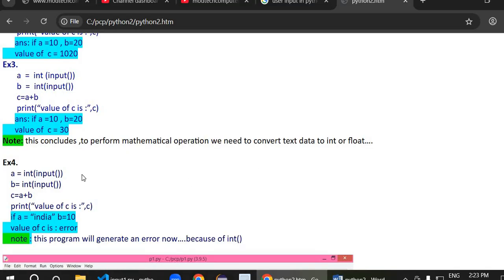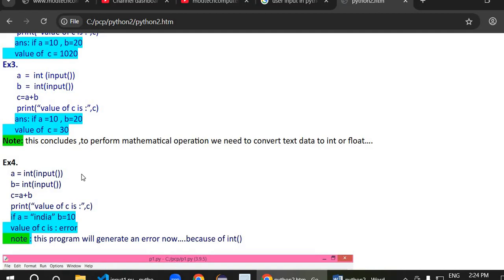Now let us see example number 4. In example number 4, the input is a little different. The a value entered will be converted to integer. The b value entered will also be converted to integer. Then the sum is assigned to c, and that will be printed. But here, see the input you are giving: a equal to India and b equal to 10.